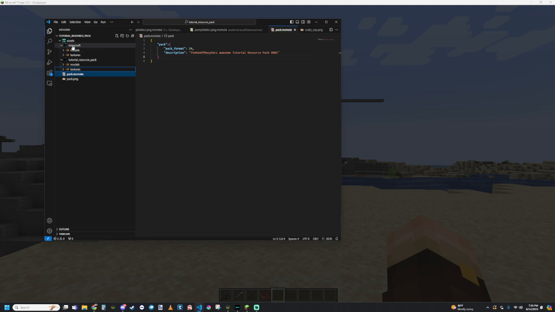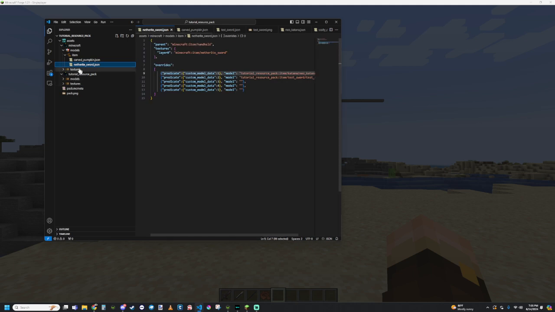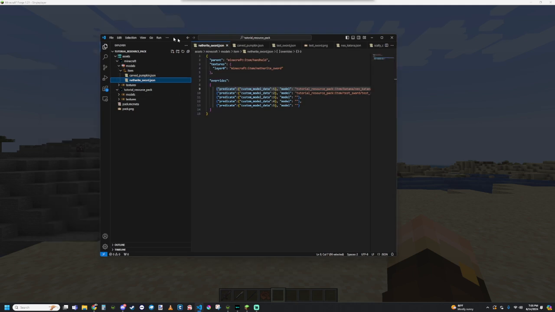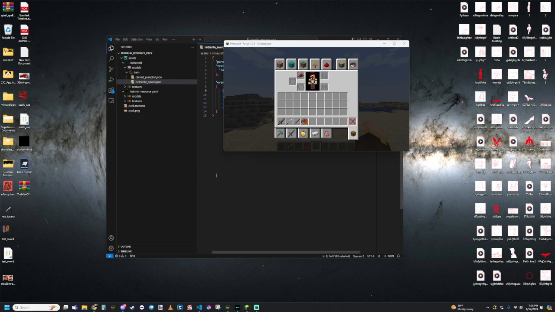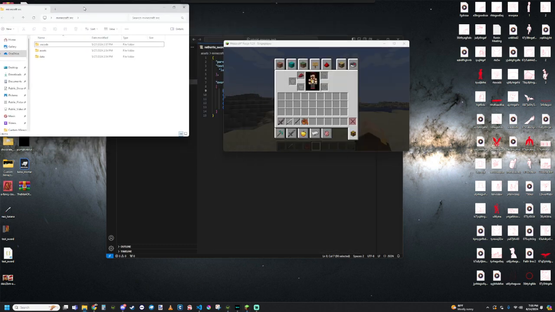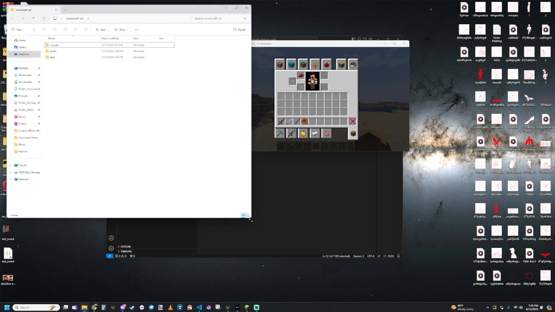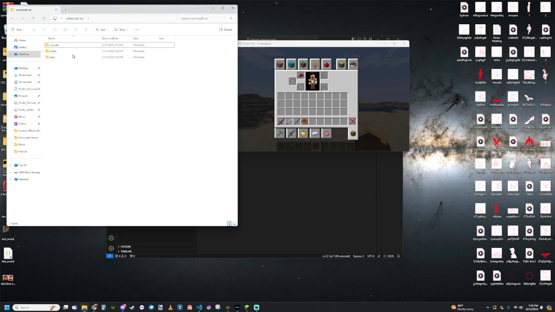So, as far as the Minecraft folder is concerned, the models go into the items folder. You can put whatever item that you want in here. I believe on my folder I still have the Minecraft source right here. So this is taken from Minecraft's internal files.